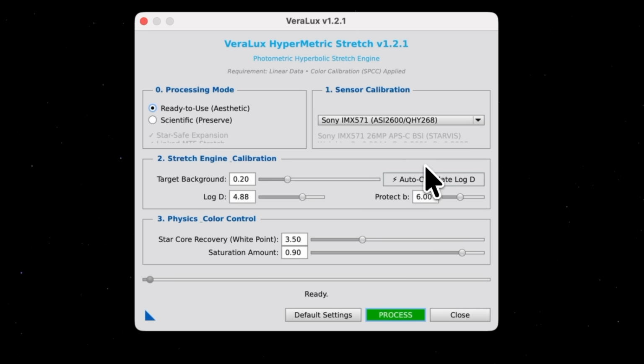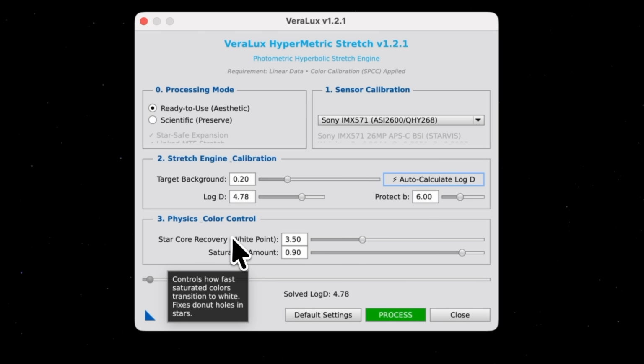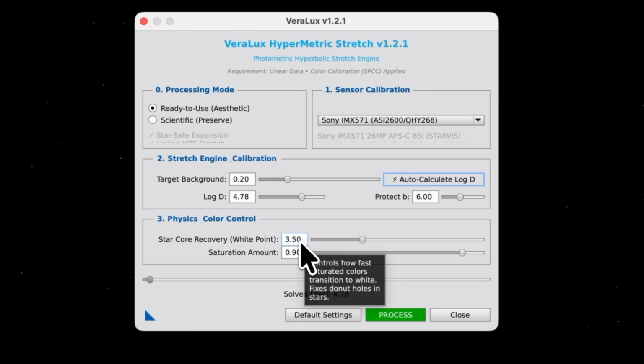So in principle, all you have to do is press this button here, Auto Calculate Log D. Just takes a second. And now you have here the right stretch amount in there. So no more manual moving around. It calculates it itself and it knows what's good for you. Below here, auto core recovery. Usually you can leave this where it is.